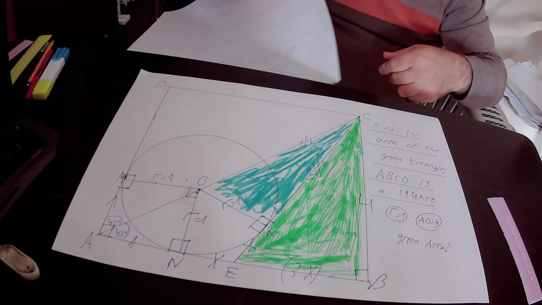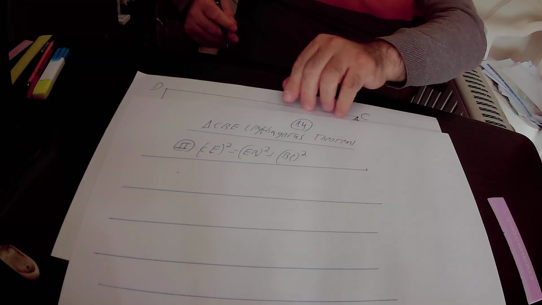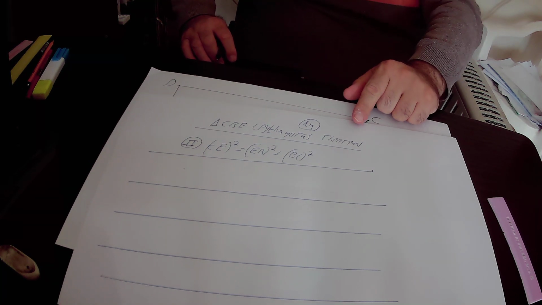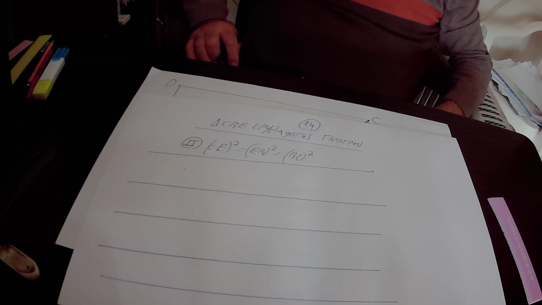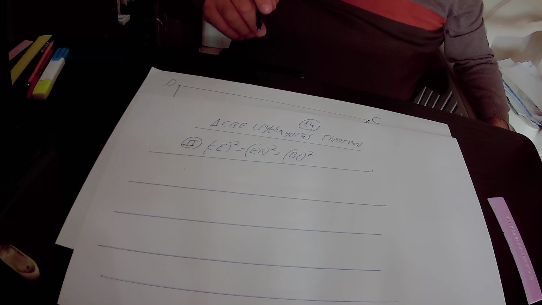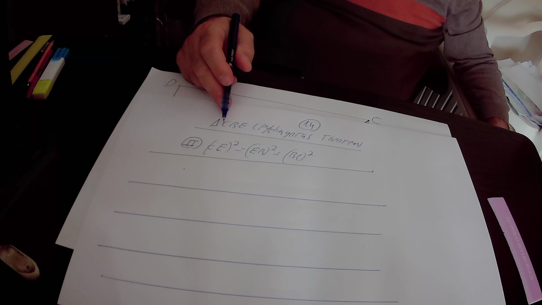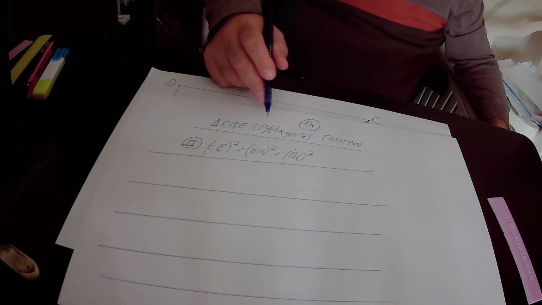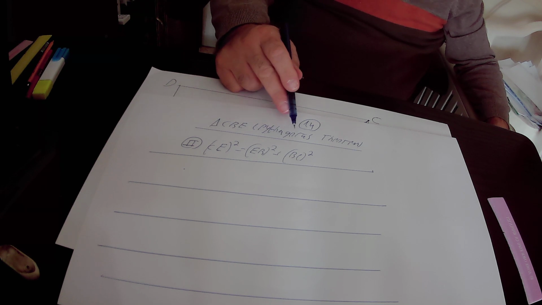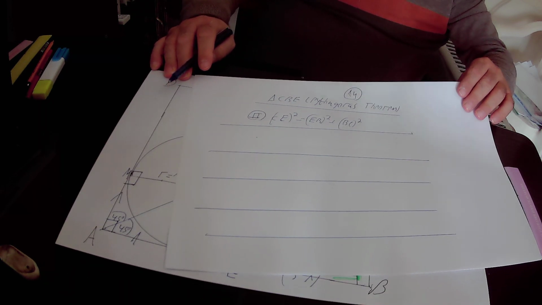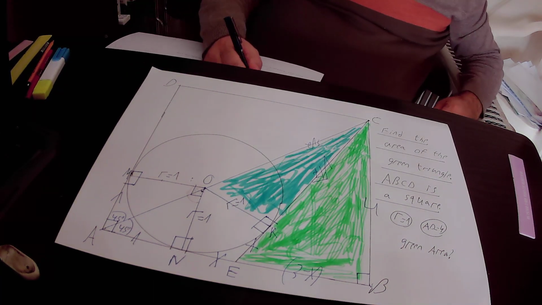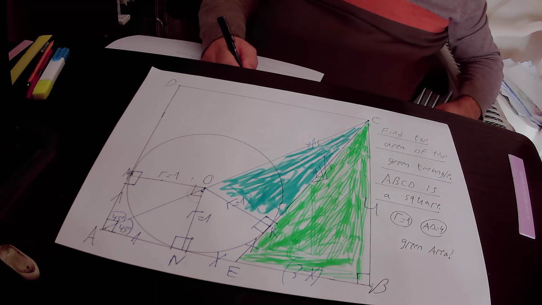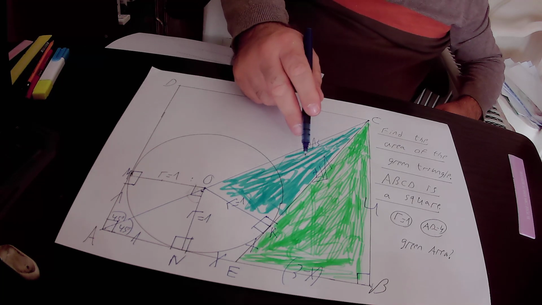So I'll repeat again, in the right green triangle CBE, according to the Pythagoras theorem, the square of the hypotenuse equals the sum of the squares of the perpendiculars. The hypotenuse is CE, therefore the square of the hypotenuse is CE squared, and it equals EB squared plus BC squared. Okay, but we have already found out the value of CE. CE, as you can see from the drawing, equals square root of 17 plus x.